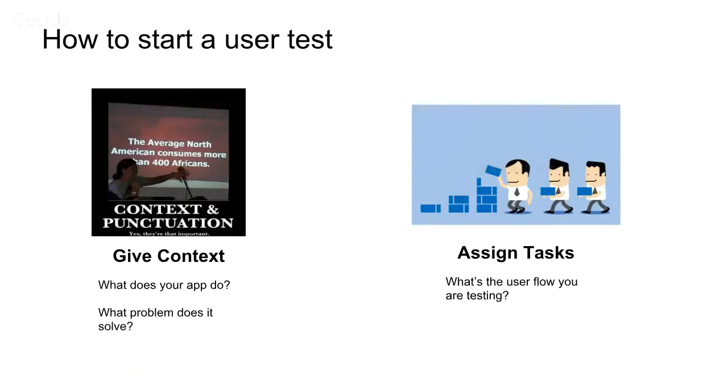So firstly, you have to give context. Let's say you don't simply hand over your app to a user and expect him to know what to do with it. You have to give the person a context. Let's say I created a flight booking application. I'll hand it over to the user and say, hey, could you book a flight? Try to book a flight on my prototype. And then this user will try to figure his way out to book a flight.